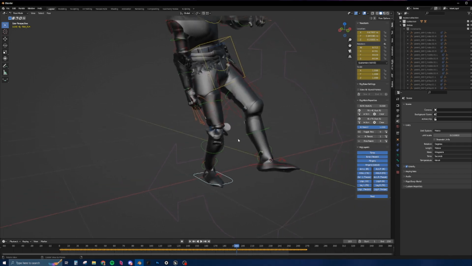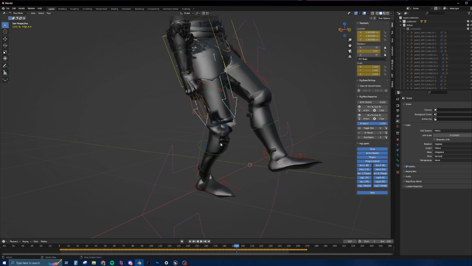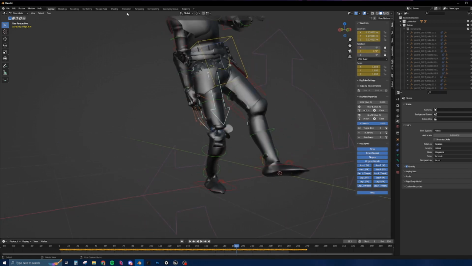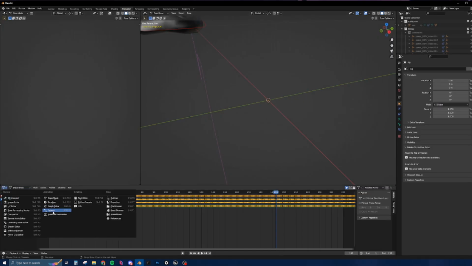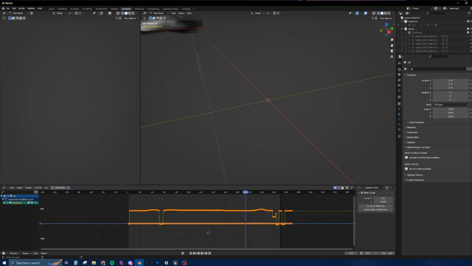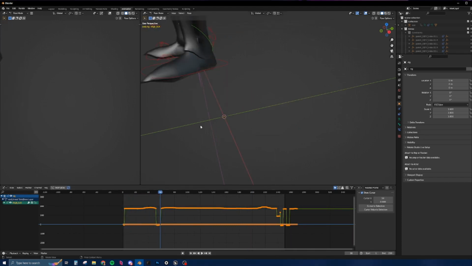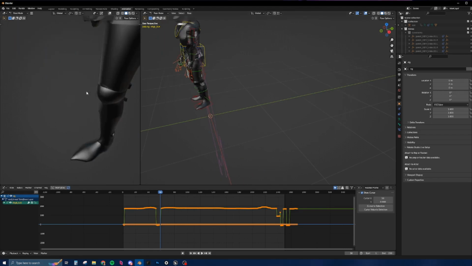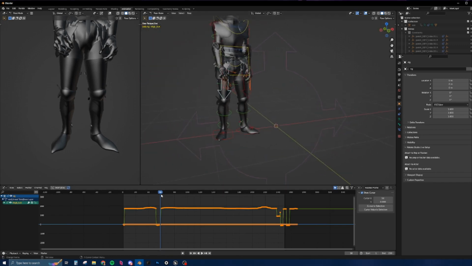Notice how this one spun around. So some of these have some issues within this rotate bone, which is pretty easy to fix actually. If you go to the animation layer, this is part of mocap cleanup stuff anyway. Go to the graph editor, and when we back up, you notice that we have some pretty extreme changes in this graph. Let's take a look at this leg. So notice the knee is facing in the right direction in this little section, but as soon as it gets to this section, it flips around.